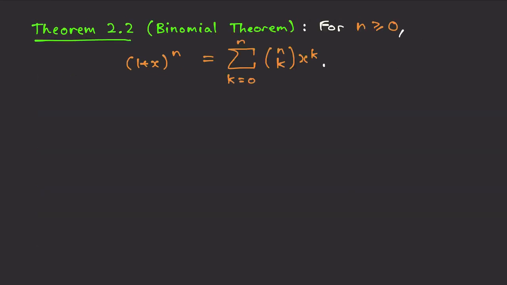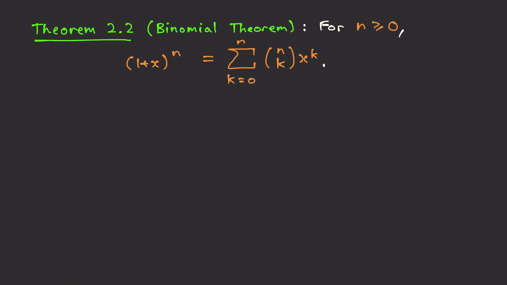Here's another theorem about power series that you may have seen, the binomial theorem. It tells you how to expand (1 plus x) to the n, where n is any non-negative integer. It says that (1 plus x) to the n is equal to the sum of n choose k x to the k over all k between 0 and n. The statement explains why we call the numbers n choose k binomial coefficients. It also points to a link between algebra and combinatorics.